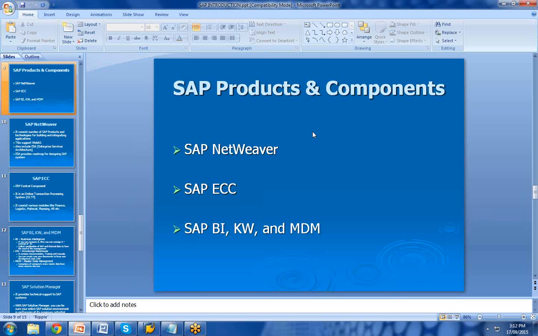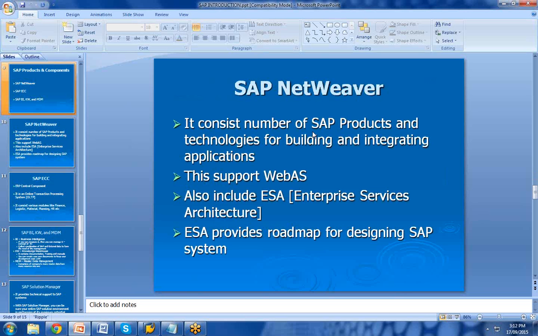Now we discuss the landscape of the SAP system. Whenever an SAP implementation is done, there are three landscapes: development, quality, and production systems. In the development system we do development in one system, and we do testing in a different system.